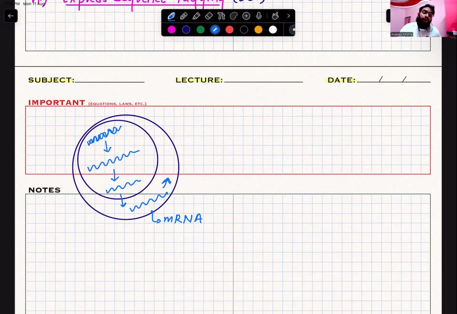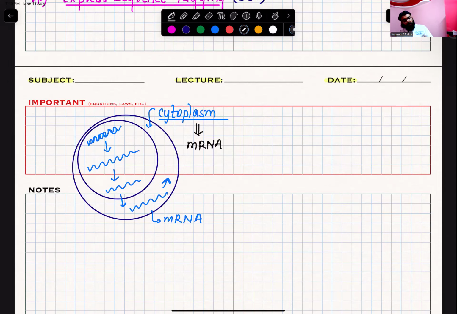What if, instead of going into the nucleus, taking out a whole segment of DNA, doing the sequencing, instead of doing all that, what if I don't even get into the nucleus? What if I come to the cytoplasm? Where do I come, beta? Cytoplasm. And in the cytoplasm, what if I take all the mRNA and use something called reverse transcription?